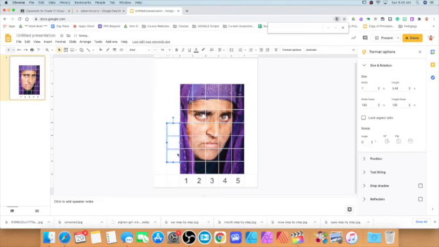Of course, I could grab a whole bunch of these as well, just so that I have less clicking that I need to do. There we go, and I'm going to select all of these, and again I'm going to change my font size and my alignment, and starting in the bottom left, I'm going to say this is my A block, B block, C block, D block, E block, F block, and G block.